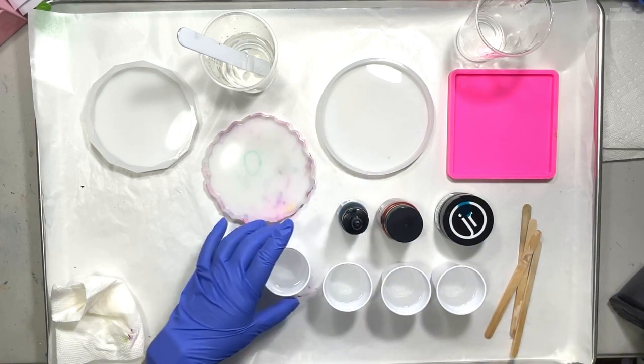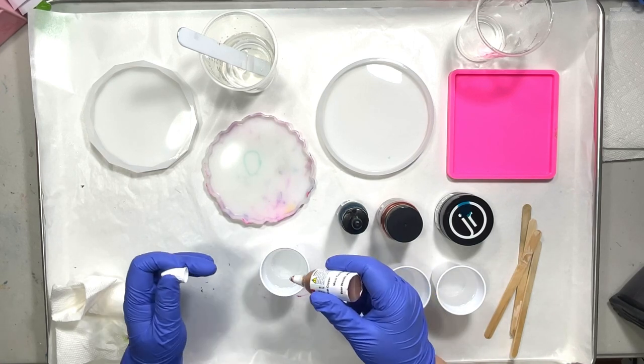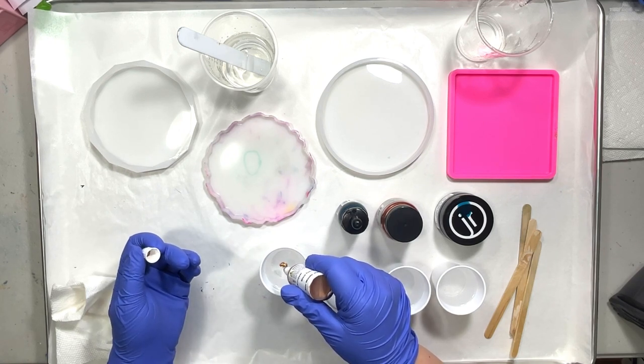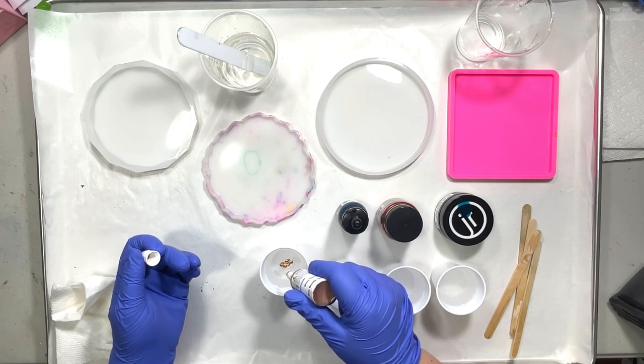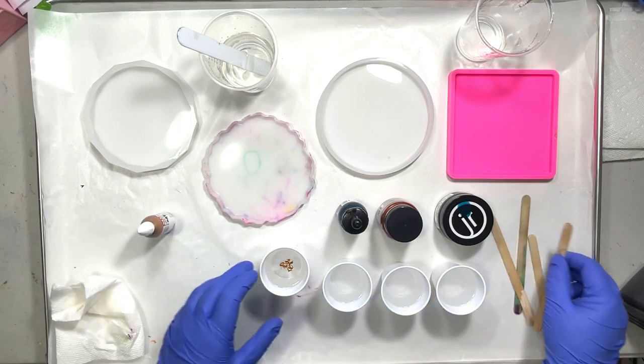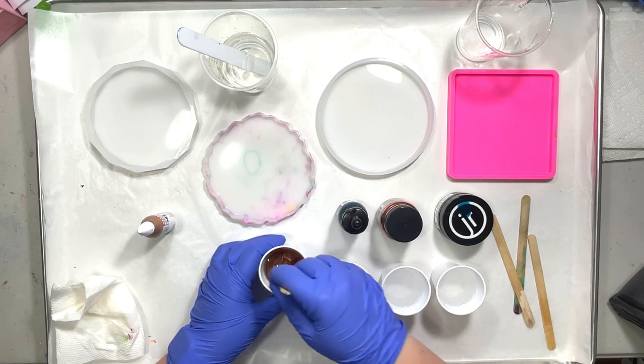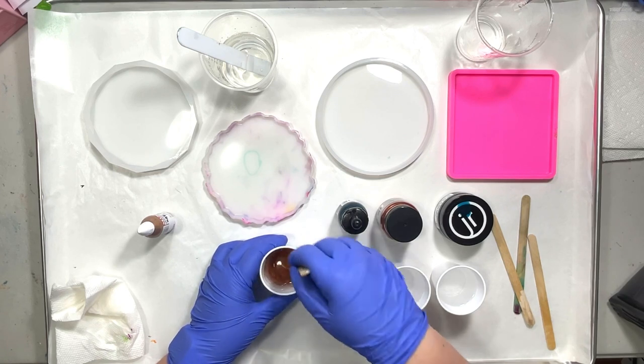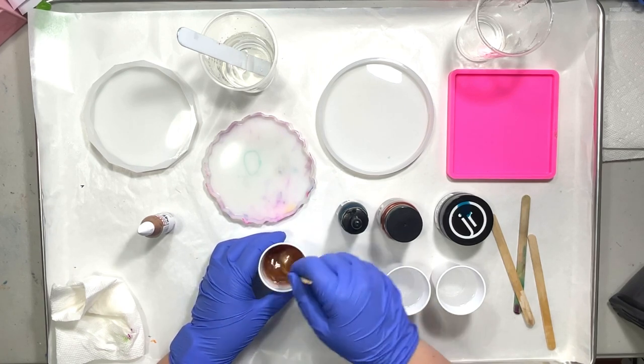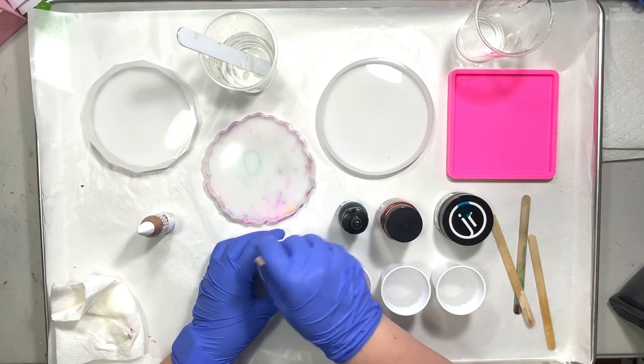So let's get to mixing the colors here. Let's start with this one. These Mixalls you have to shake them up pretty good. So I want this to be opaque, I'm going to start with ten drops. Whoops, that was a squirt, so I'll say that was like three drops. Four, five. Oh, this is kind of not really coming out in drops, so I guess we'll just go with that. We'll see what happens there.